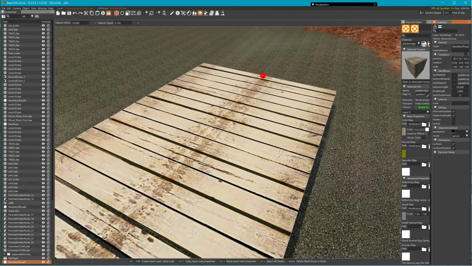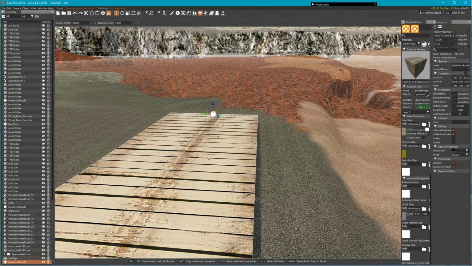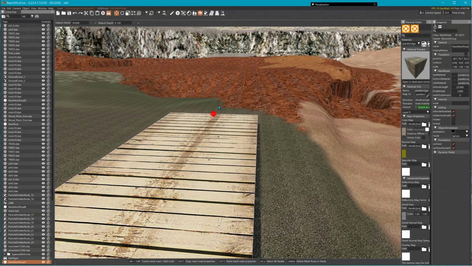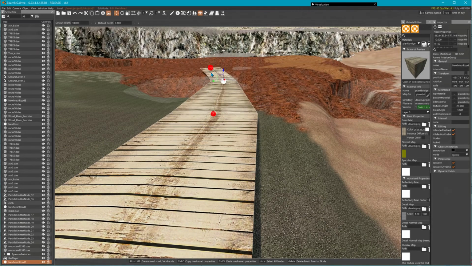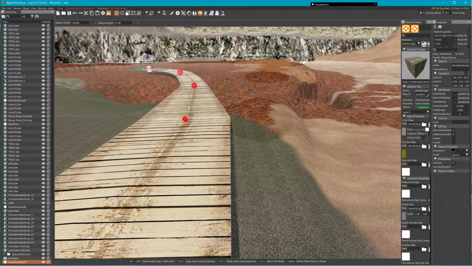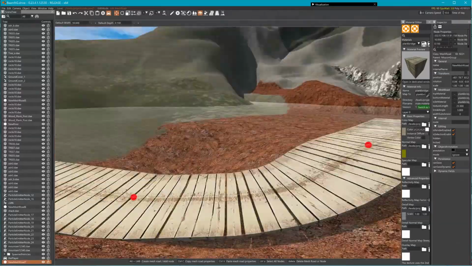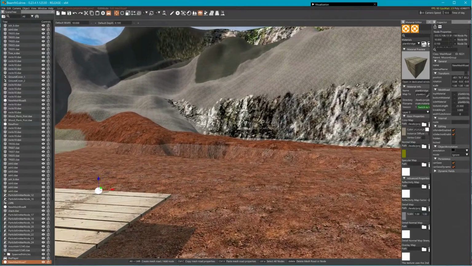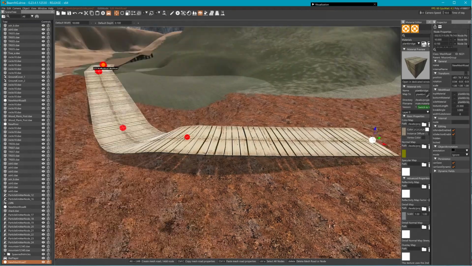So someone asked, what's the difference between using a mesh road as opposed to just painting on the terrain? And you can paint on the terrain. This is an area that I haven't done much on. I mean, I actually haven't done anything really, but if I want to ride on a mesh road, I can. If I want to ride on the ground, I can. It's up to you.